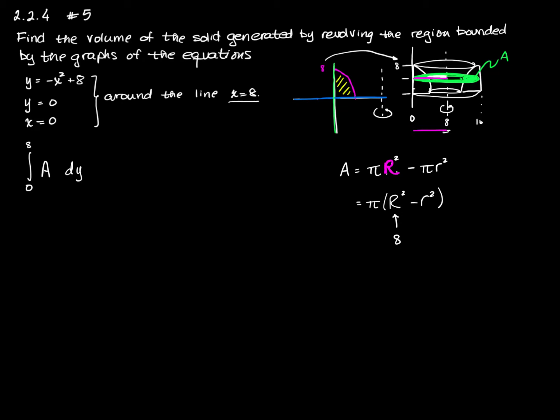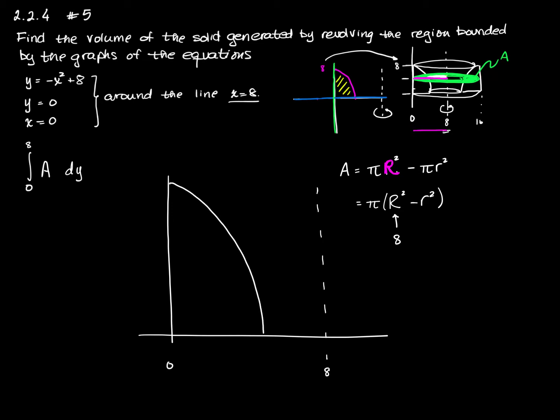What we're looking at here, you know what I think I'm going to do is blow this up. And I'm not going to leave this on the screen at the end because I won't have room. But let me blow this up a little bit. So here's my y-axis. Here's my x-axis. Here's the line x equals 8. Here's x equals 0. And I'm looking at something that sort of looks like this. And to find the radius I'm interested in right now, I'm looking for this distance right here.